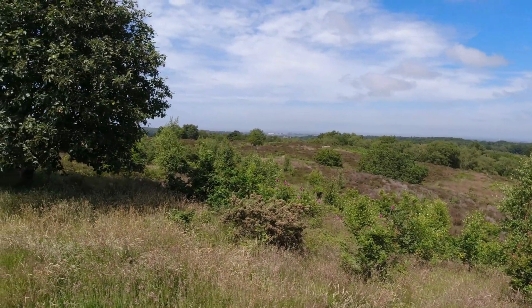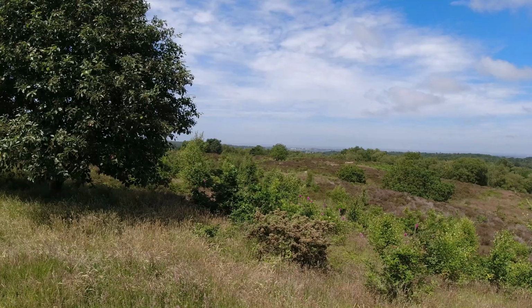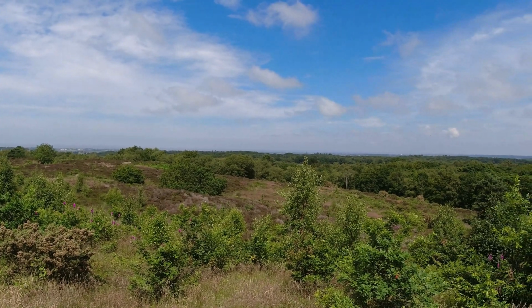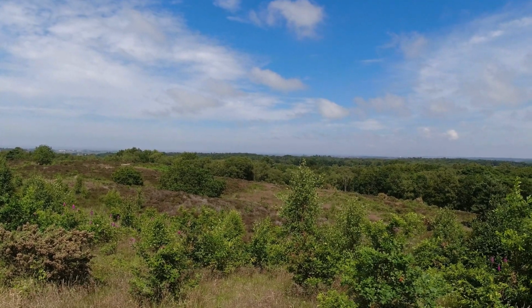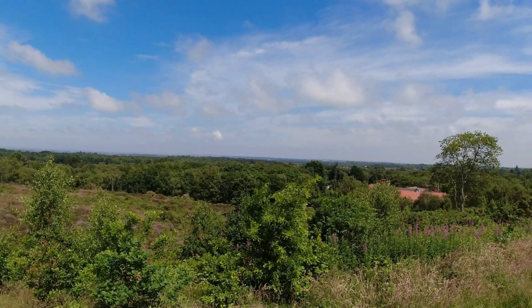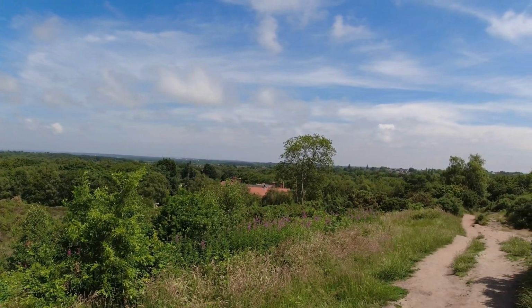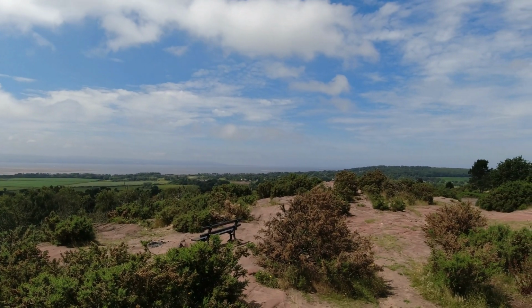Right, I promised you some views, and I think they're probably just as good as Bidston Hill. That's towards where I live. I don't know whether you'll make it out on camera, but there's Leasowe Lighthouse over there, the Mersey estuary, Bidston Hill, and further on there's obviously the Liverpool skyline, but you can't see that from here. And over that way is towards Runcorn, Warrington, that sort of way. Wales coastline and the River Dee, heading out into the River Dee estuary.